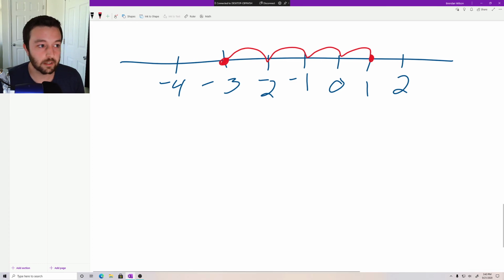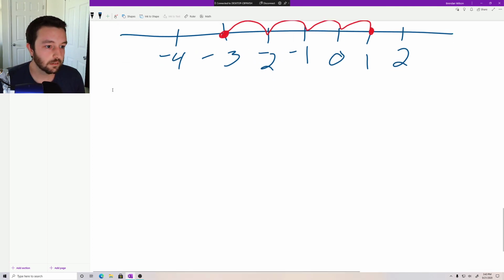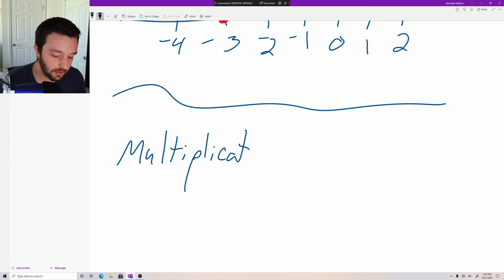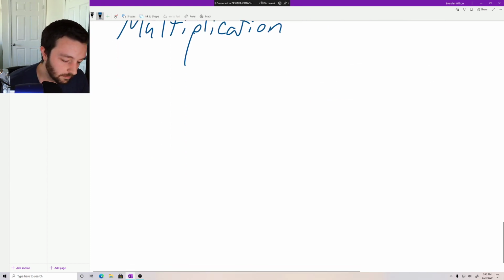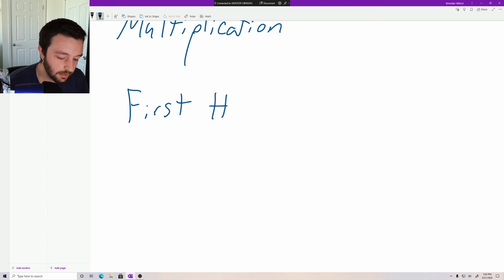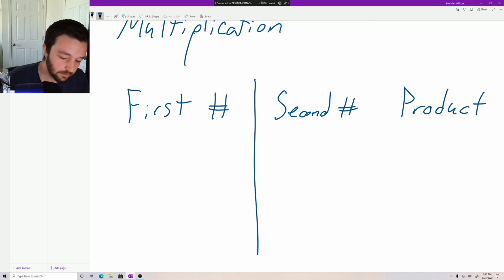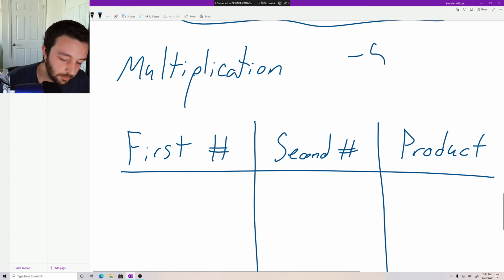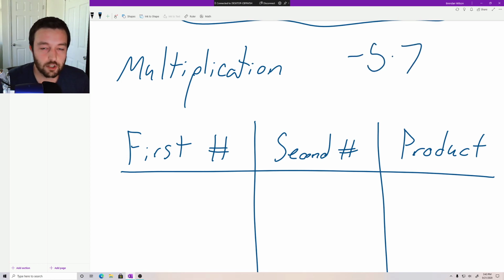Multiplication really just boils down to remembering some rules. And these are the rules that I've mostly been talking about. Okay. So let's make a table here. Let's say this is our first number. This is our second number. This is their product. Okay. So what we're trying to do here is think about what happens if we do something like negative 5 times 7. So we're only going to need to worry about the 5 times 7 part, and what sign it is going to depend on this chart.